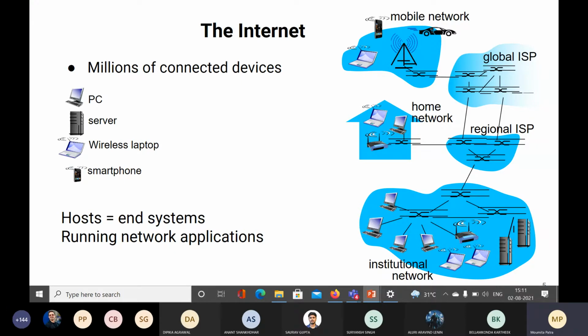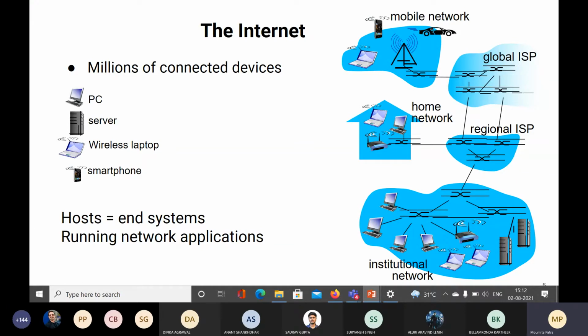So from the internet's point of view, these devices, which are connecting and giving the information or the required service to the end users, are known as hosts or end systems. Suppose your mobile phone or your laptop or a server for that matter, those will be called end systems because they are the ones with whom the user is interacting with the internet.